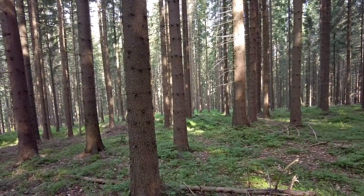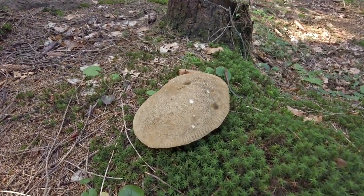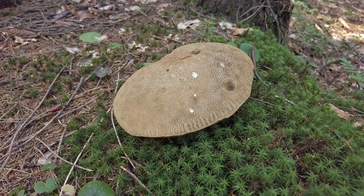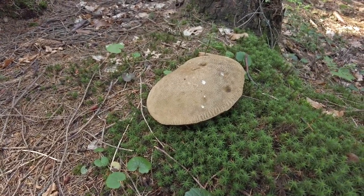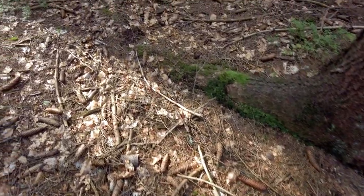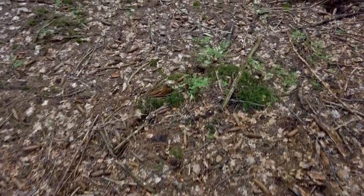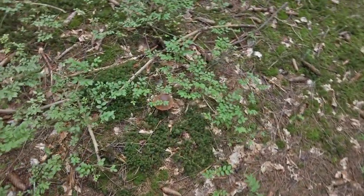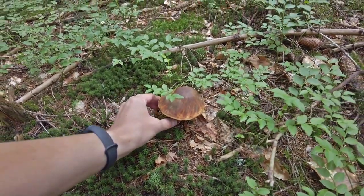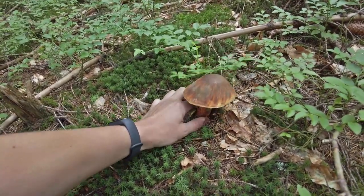Now I'm again in a different forest in Slovakia, and at first we can see a lot of bitter beach boletes — most of them are pretty old and huge. In Latin this is Calobaletus callopus — a mushroom we don't want to pick because it's very bitter. But nearby there was a scarletina bolete, I'm approaching it. This is a mushroom which is a little bit similar but this one is edible after being properly cooked.